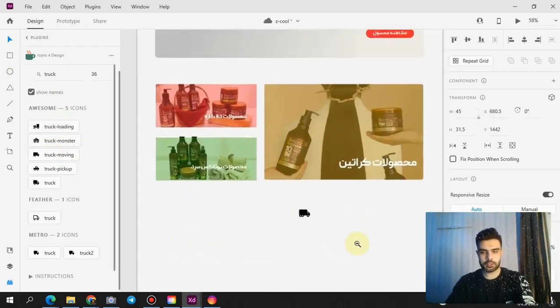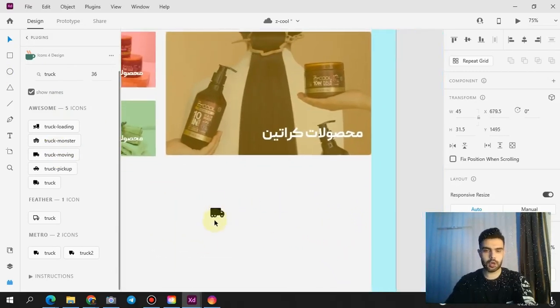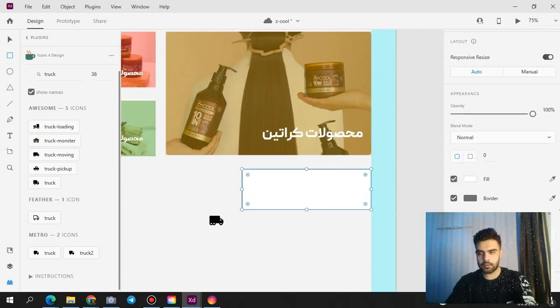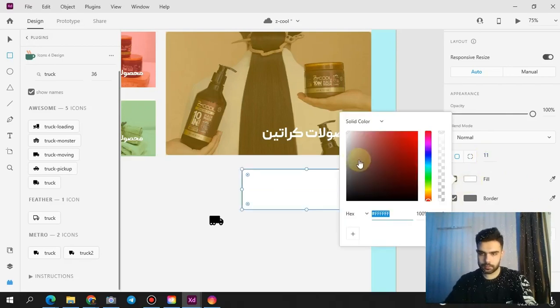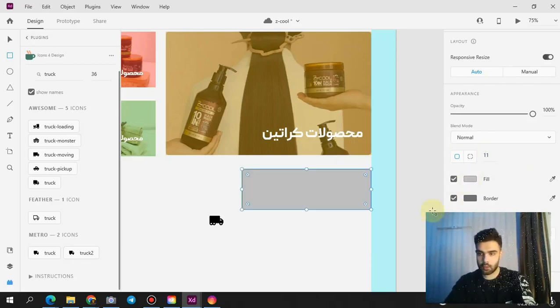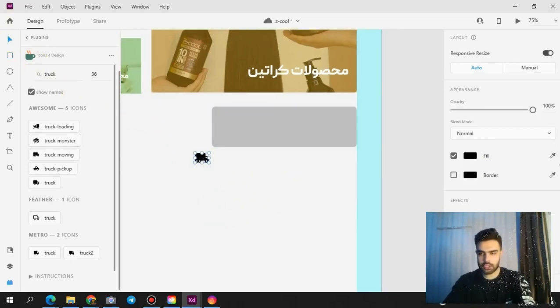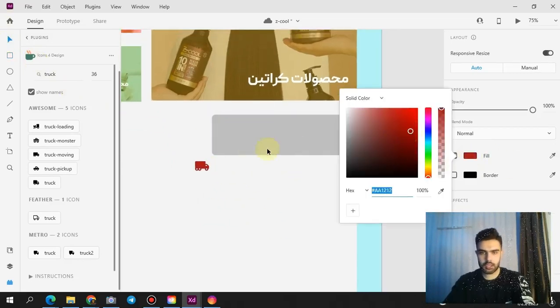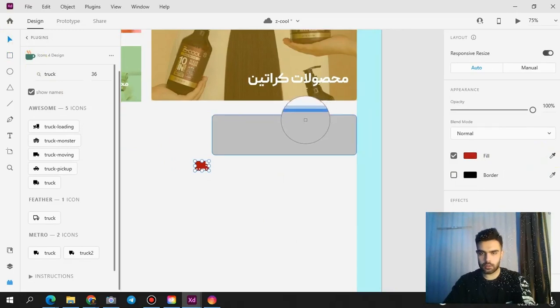That's it. Okay, so I'm gonna go with icons here. Let's find, what do we have here. I wanna know. No, not this one. Okay, I'm gonna go with truck. Okay, not 2. I need only 1. Make sure to download these tools because they're really gonna help you in your process.